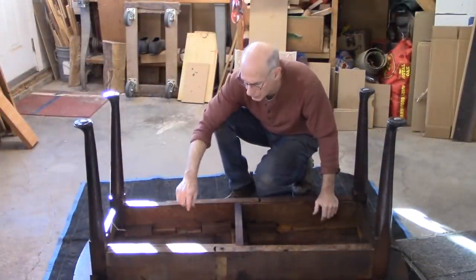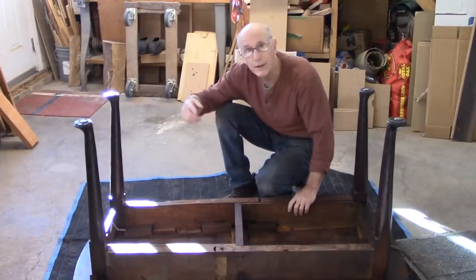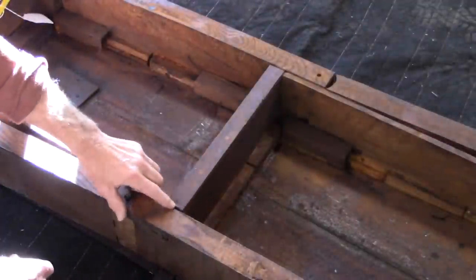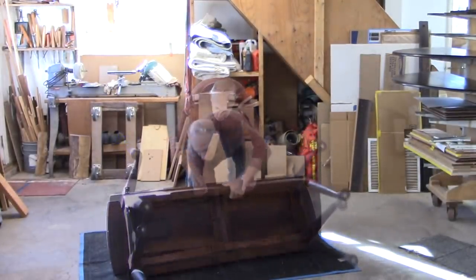Also, there's no screws from underneath connecting the top to the base. Possibly it's nailed from the top, and that would be another indication of being an old table. The legs are mortise and tenon. You can see these scribe marks from when they cut the tenon. This brace in the middle is also mortise and tenon. It looks like it has two tenons that are wedged. And none of that really tells us much about the age of the table. But it does tell us that it's handmade.